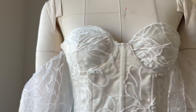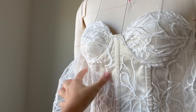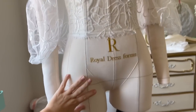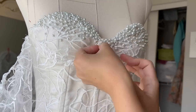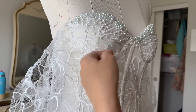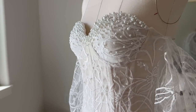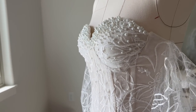I bought this huge thing of pearls — there are like a thousand in here — and I have a vision. It's probably going to be pretty time consuming but I want pearls to cascade down with a thick band of all the different sizes up here and then kind of trickle down a little. I think it would add something special. I'll also add small pearls on the sleeve and probably some on the skirt too. I think I'm going to call it good with the pearls for now. It took me several hours but I think it was worth it — it looks so beautiful.